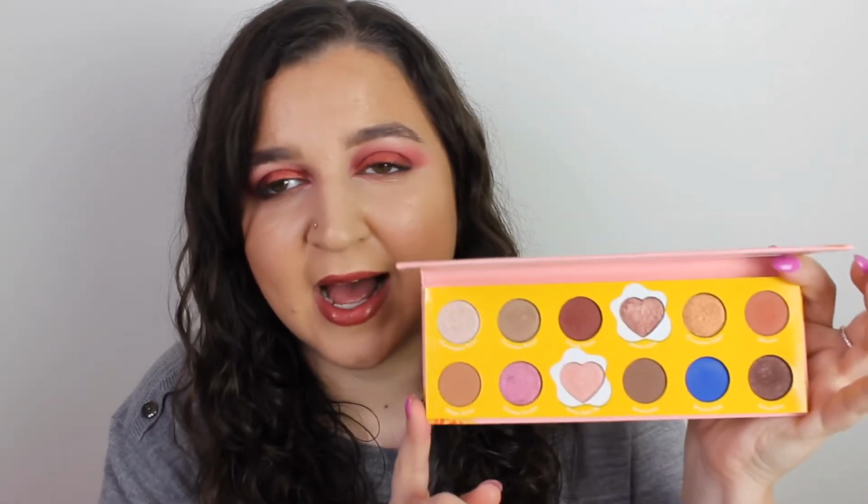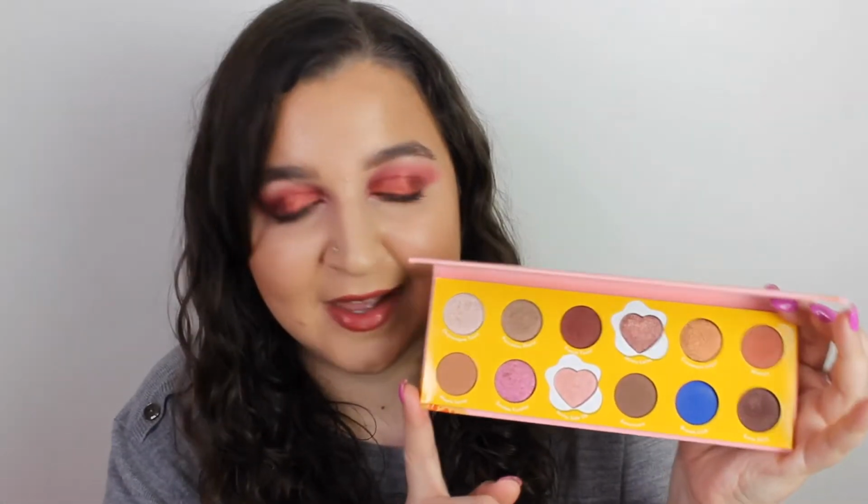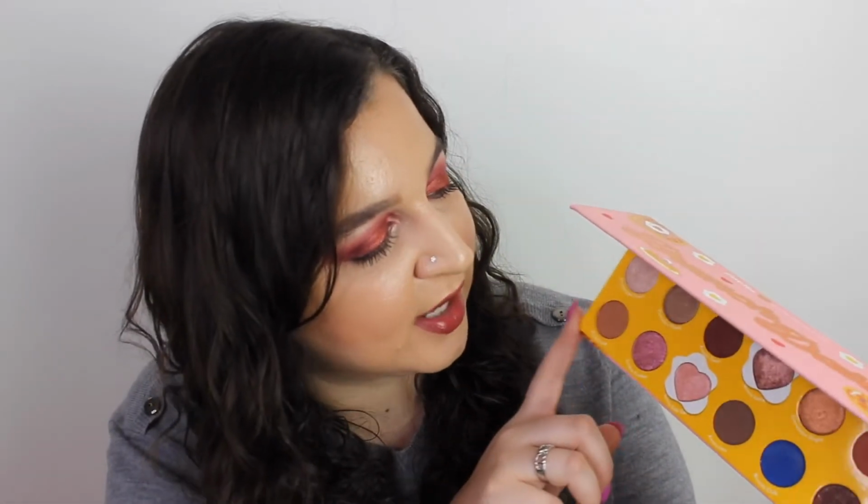play with this one. A Depop find was this Zoella Brunch State palette. I wanted it when it came out, but I was so scared to order off Colourpop. Now I don't mind as much, but just not all the time. And it was £9.80 including postage and packaging. Look at it. It's barely been used, and I just cannot wait to use it. I was so obsessed when this came out, but sadly didn't get my hands on it.